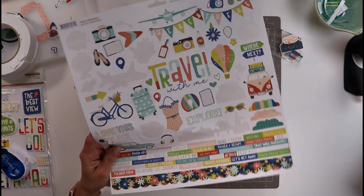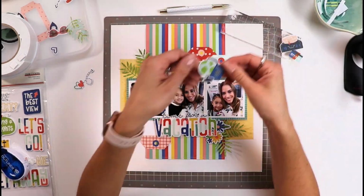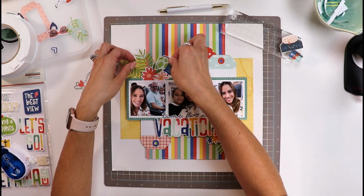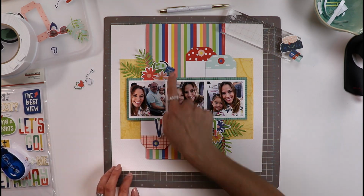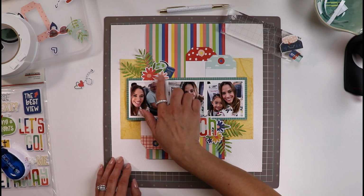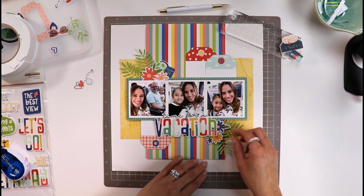Okay, so you have your sticker sheets. Go ahead and decide which ones you like. I love this little globe with the passport, and I want to tuck that under this cluster here. So I love how it has all the colors. I have the blue, I have the red, orangey, and the pink. Okay, so I will adhere this with some foam.